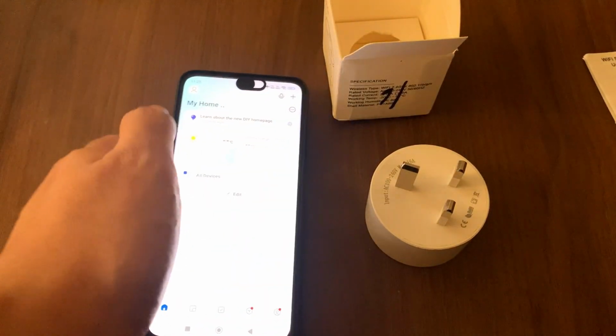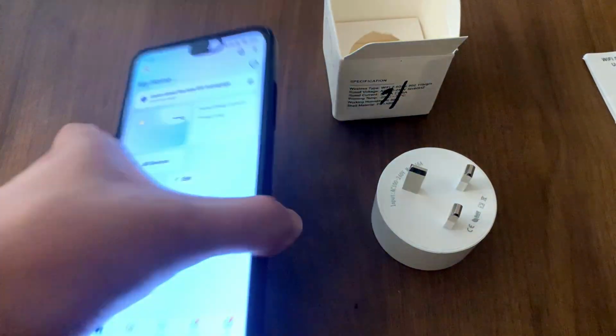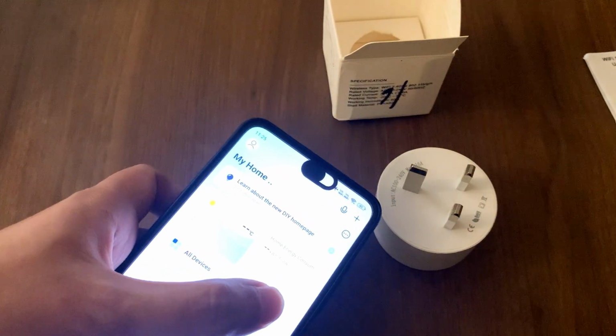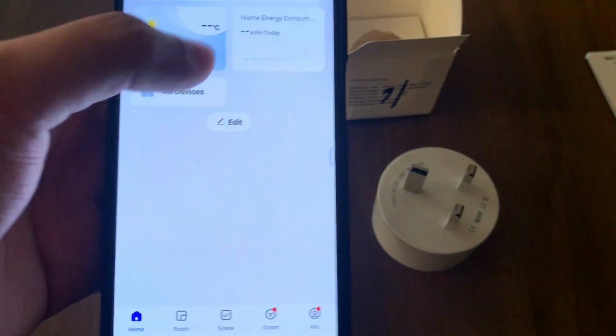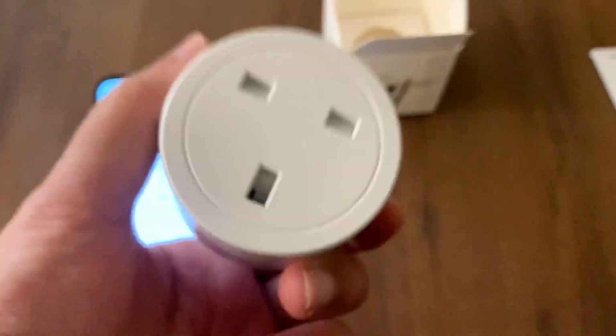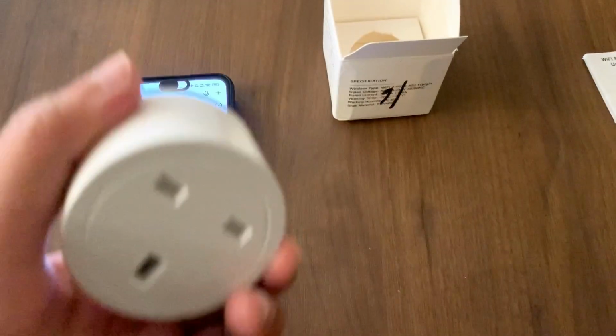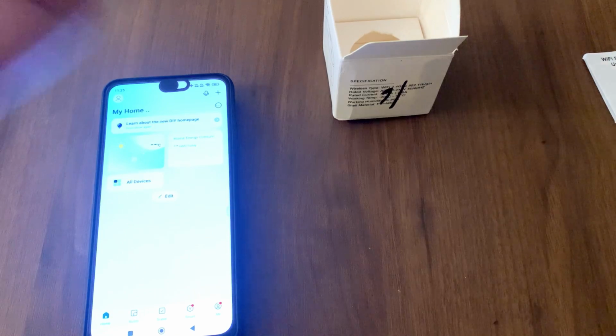So I'll connect this to the Wi-Fi router, and then connect it here, and I can control when I want the switch to switch on, switch off. I can also check the home energy consumption, how much power my fridge uses every day, and I can control the power to the fridge whenever I want, anywhere in the world. As long as the Wi-Fi is on, I can check it anywhere.